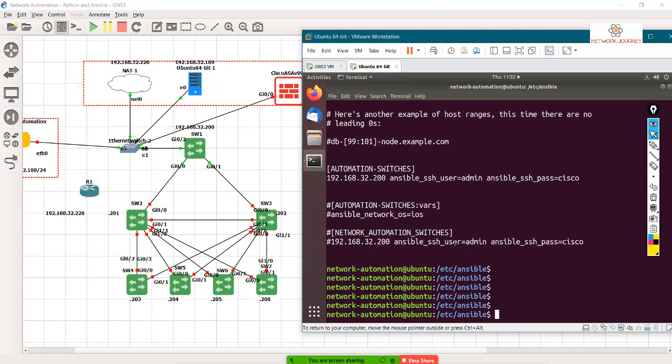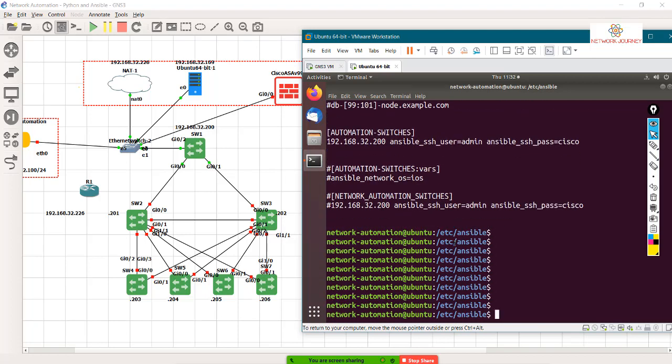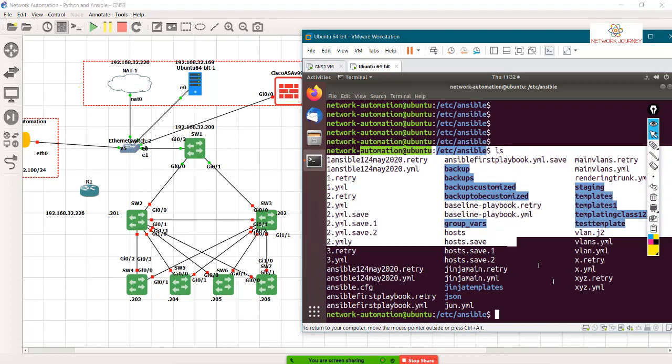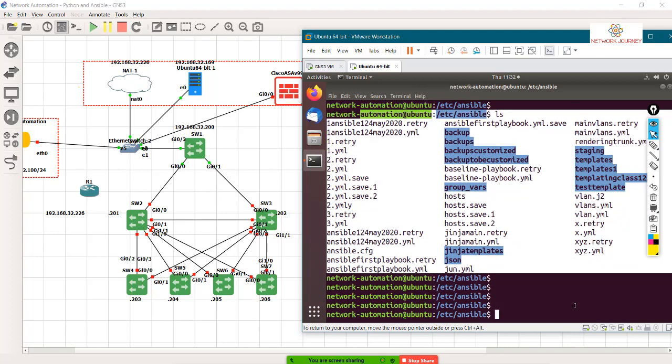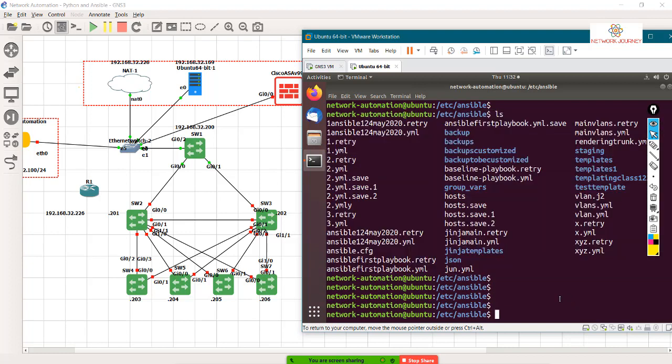Okay, regarding the playbooks, I already have a lot of playbooks, but let me show you by creating one of the playbooks. Let's say nano, and let's give a name to this. Let's say 07 playbook dot yml.